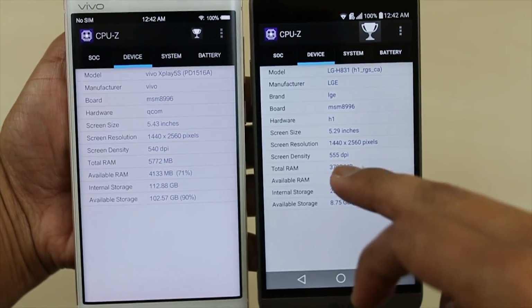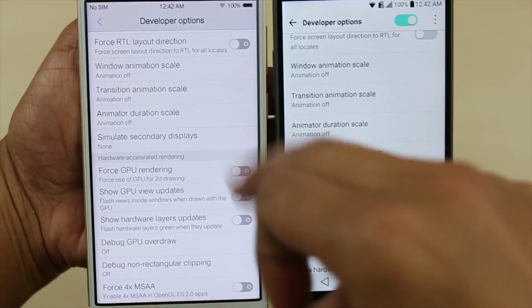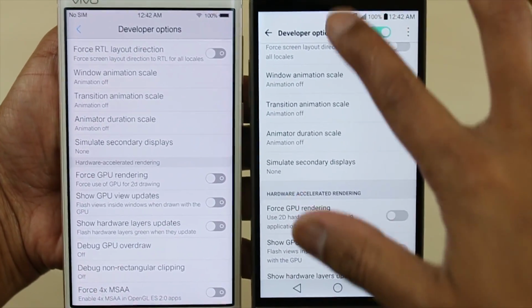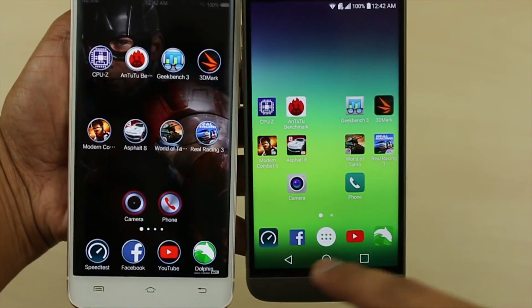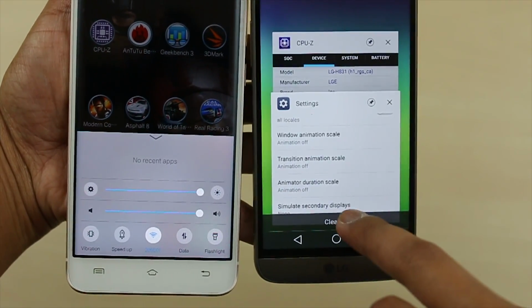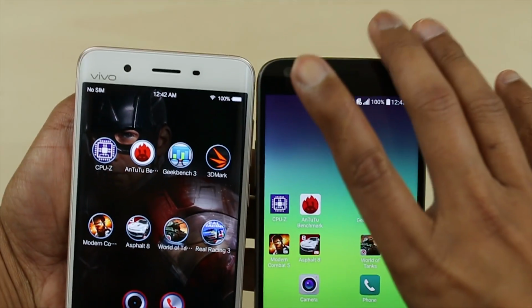For today's video, I'll be putting the Vivo Xplay 5 Elite against the LG G5, which has pretty much the same chipset and GPU under the hood. The only difference is that the Xplay 5 Elite has 2 more gigabytes of RAM, which will definitely play a big role during multitasking. For the settings, I've got both devices' animation turned off.